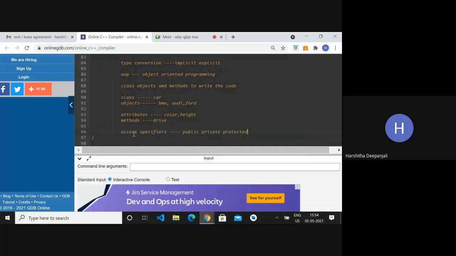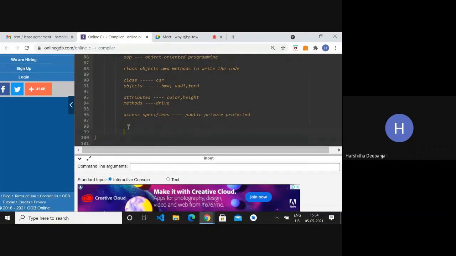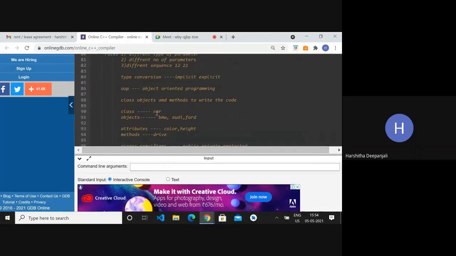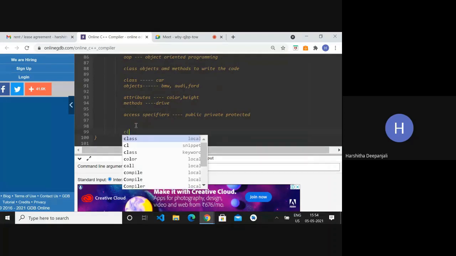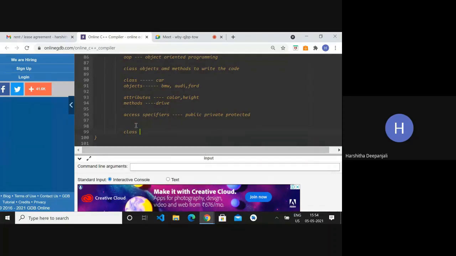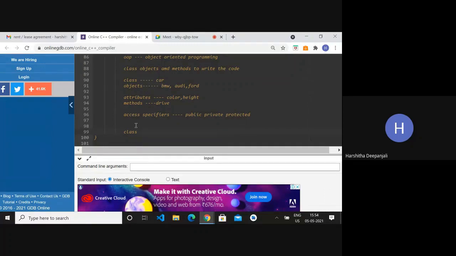So let's move on with the example of creating the class and the object. Just concentrate and see over here. First, what did I tell? I want a class. So you should declare the keyword class and give a name to the class, my class.